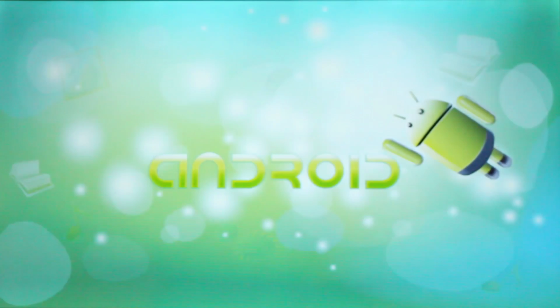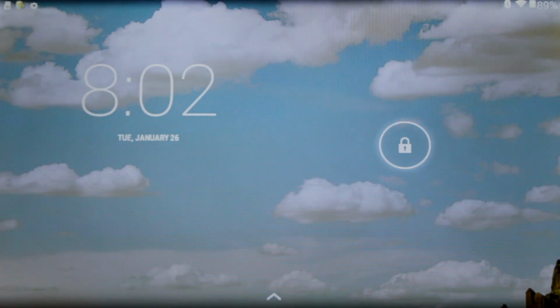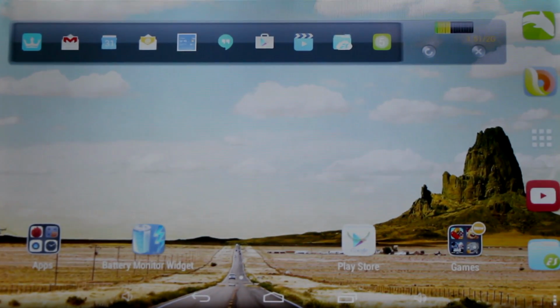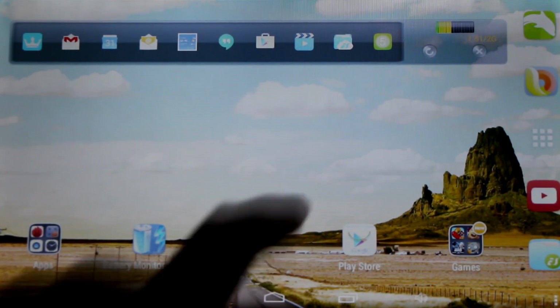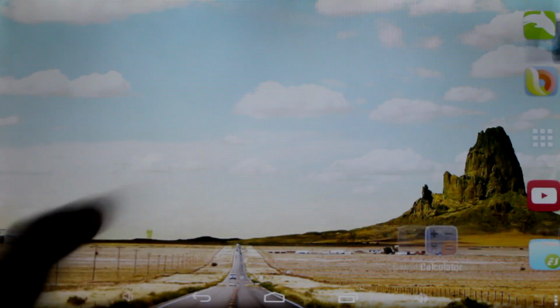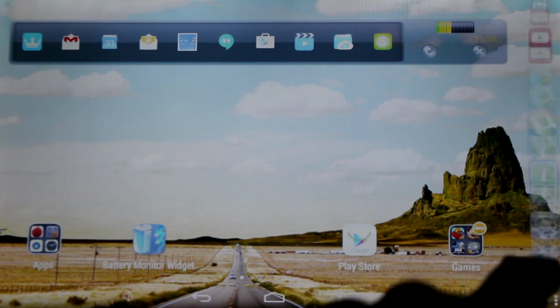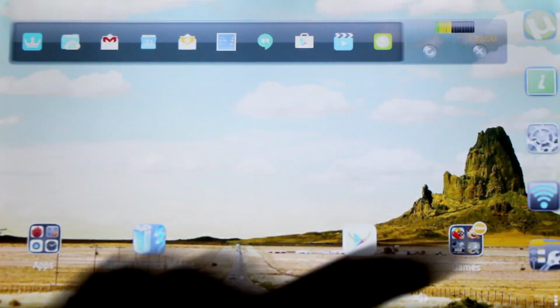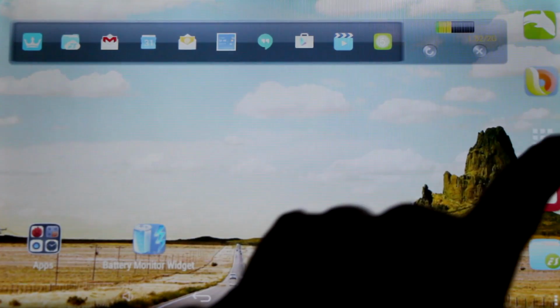The first time you boot your tablet up, you'll need to log into the Play Store and your email and all that. I've already got mine all set up in case you're wondering. I'm using the Go Launcher EX, a custom launcher that lets me change the appearance of my tablet, and it lets me add these little docks on the side, make folders. I've even got a widget along the top that shows the available memory out of the 2 GB of memory and can quickly clear that out. It's quite handy to have.